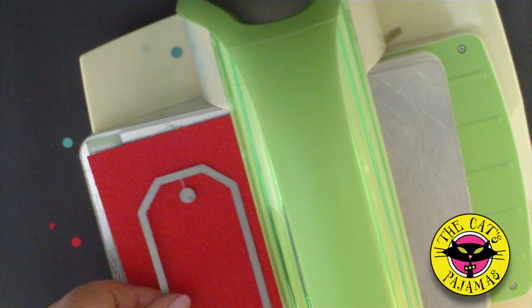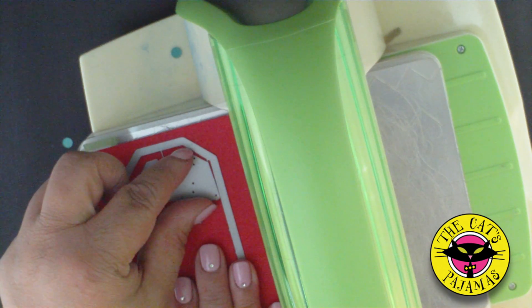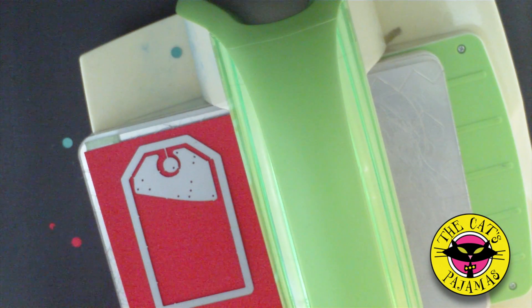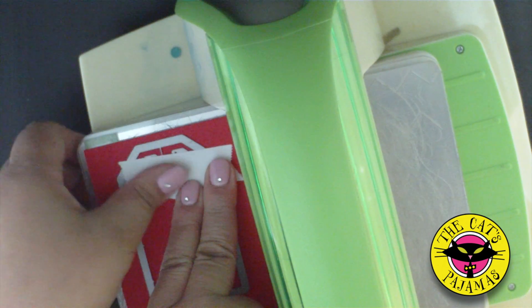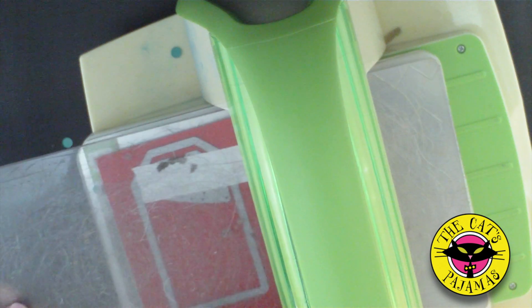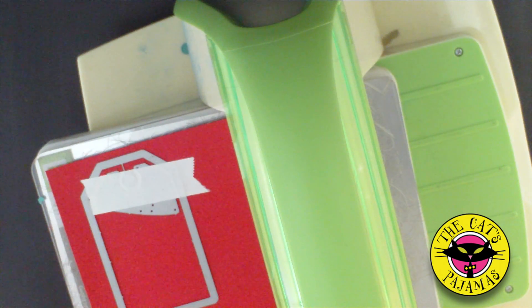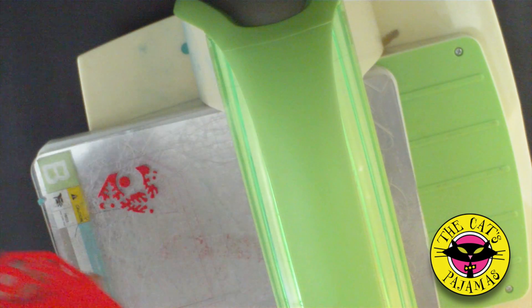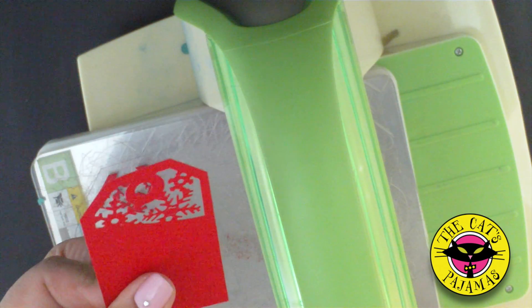Now here's another look. Place the tag die on a sheet of paper and place the snowflake insert at the top of the die. Now the insert's pretty detailed, so I'm adding a shim to the plate combination so that the die will cut through easily. A little bit of removable tape to hold it in place, then add the top plate and run through a couple of times just to be sure. Remove the tape — you can see it's already cut through. We'll just use a little pokey tool to poke out the rest that didn't fall out.